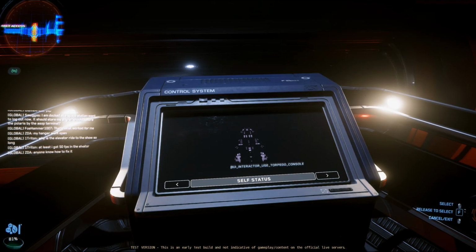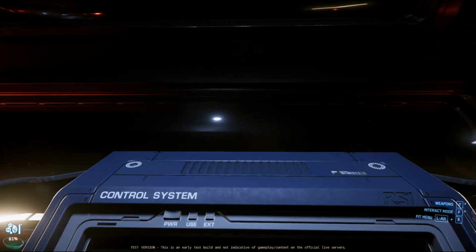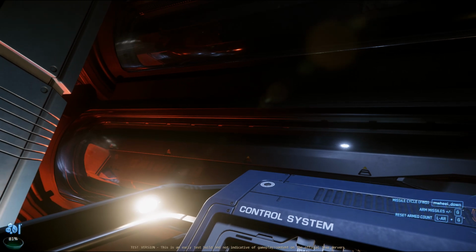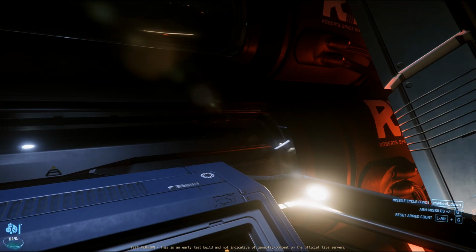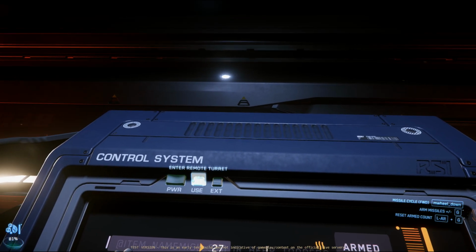Size 10 torps are extremely slow, but they do pack a wallop. They're also risky because you can friendly fire yourself or friendlies with them. They have a huge blast radius. I'm not saying it's size 10 bomb size, but it is big. So there's a lot to think about here.